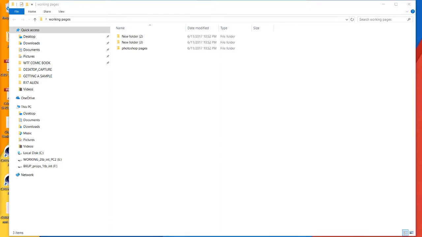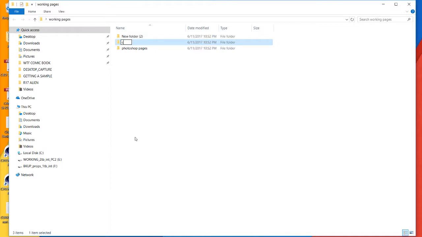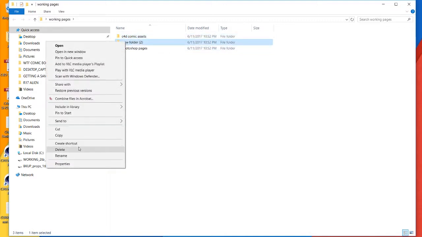And the second one, we will call it C4D Comic Assets. You know what? Let's delete this folder.